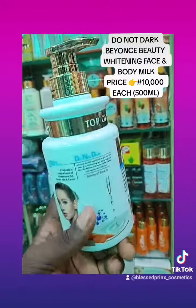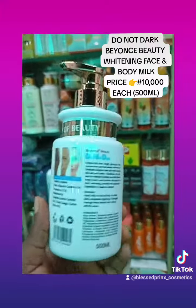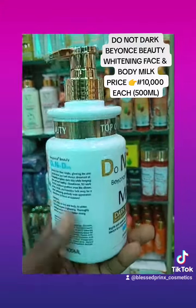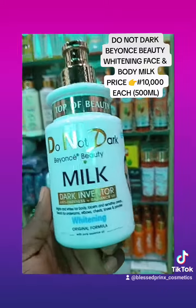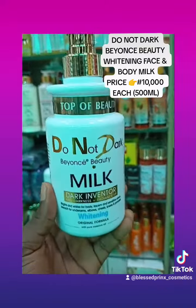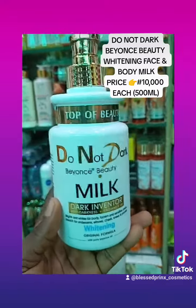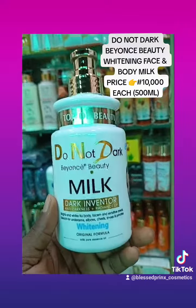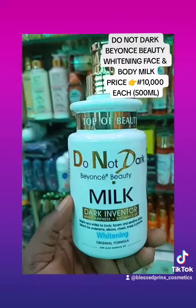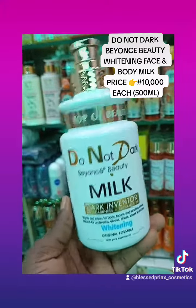It's very, very good in deep moisturizing and it's very, very active. Get this product today and thank me. The product is made in the U.S. and it's highly recommended for everyone. You can use it on the face and also on the body. Please note that this lotion is very, very mild — it's for every skin type, whether you have sensitive to normal and different kinds of complexion skin types. It's very, very good and highly recommended.